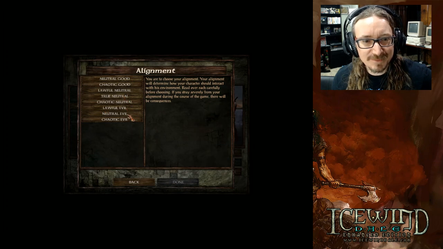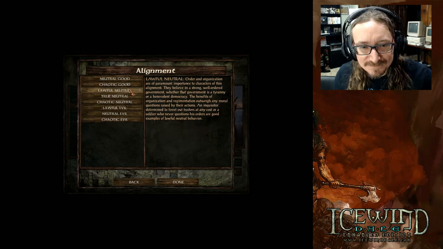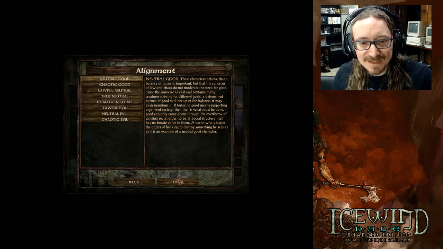And for him, we probably want him to be lawful evil. Do we want that? Let's see, once again, an iron fist and tyrant and a devious greedy merchant are examples of lawful evil beings. Neutral good.